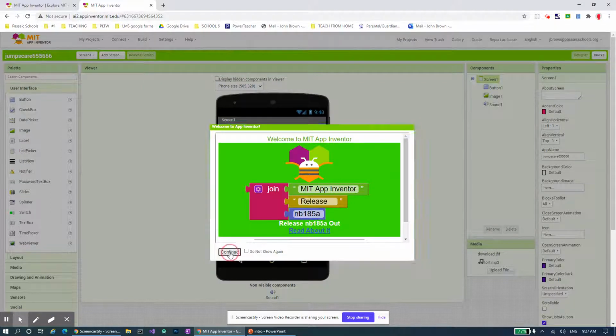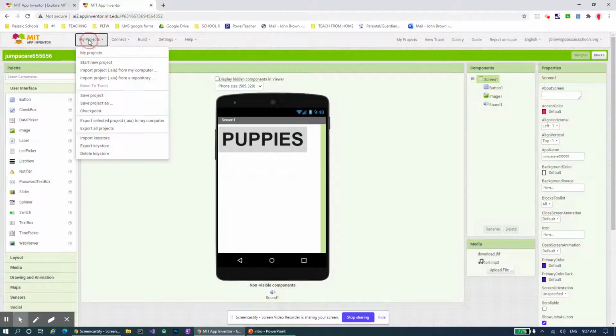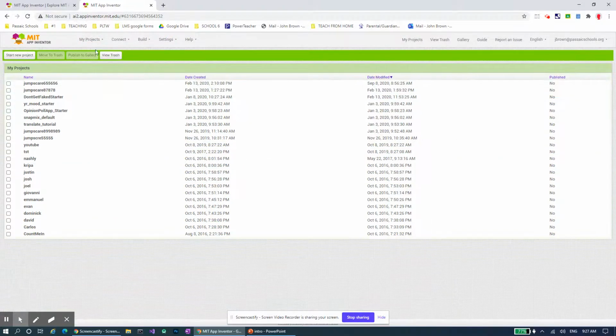The screen that you are going to see at the beginning will be a screen like this, but it's probably going to be blank. This is where your projects are listed, and since you're new to this, you probably do not have anything listed here, because you've never created a project. The first thing you're going to do, up here there's a button that says Start New Project. You're going to click that.